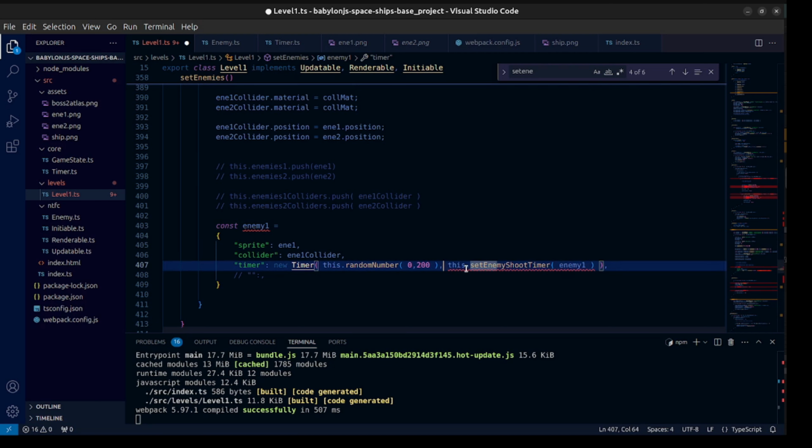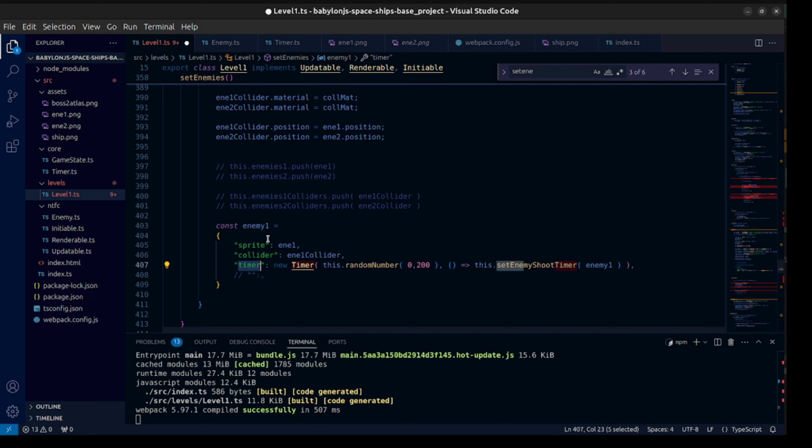All right, I'm expecting a function, right? So yeah, that works. So again, when I create the enemy now, I'm going to add the sprite, the enemy1 sprite, the collider for that enemy, and I'm going to set the timer for that enemy.